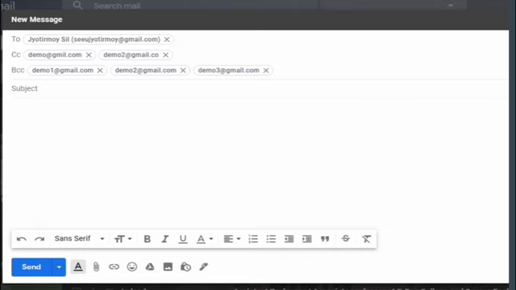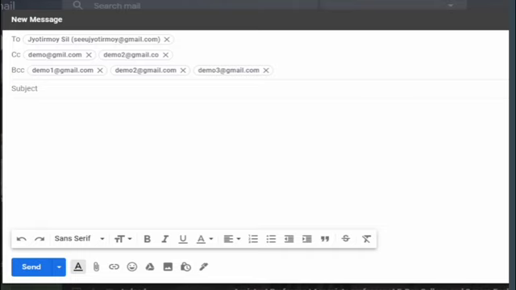But if you don't want one recipient to see the other recipients, then you can put their mail IDs in the BCC section, the blind carbon copy. Suppose you put the mail IDs demo1@gmail.com, demo2@gmail.com, and demo3@gmail.com there.